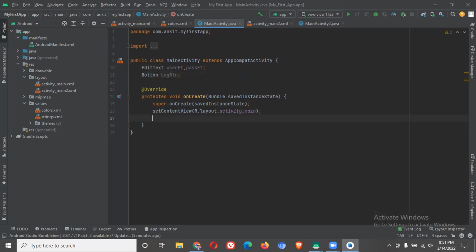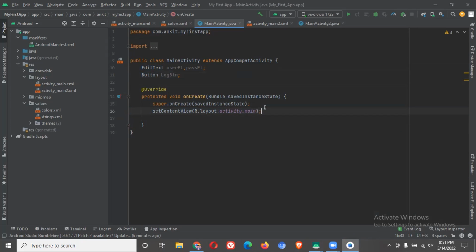Okay. Now after writing the variable names of edit text and button, we will have to call the ID of the XML file. For calling this, we have to add find view by ID in the on create function. So this is the on create function. This holds the address of your XML file. This file is our XML file, R.layout.activity main.